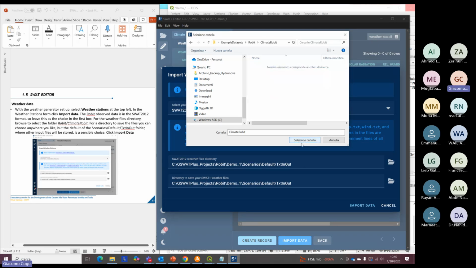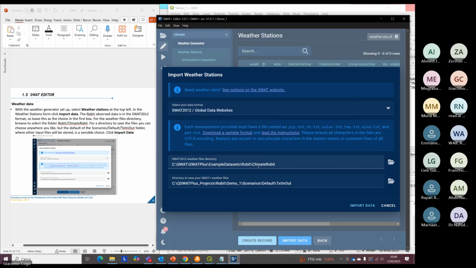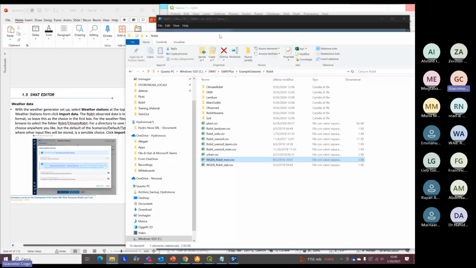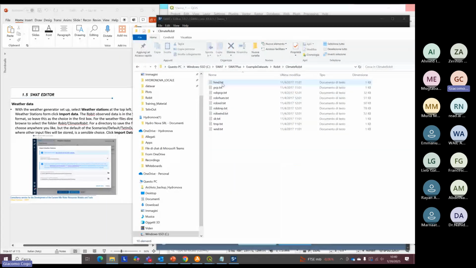I select the folder. Okay, because actually you couldn't see what's inside, but if we go to the directory, climate Robit, we have all of these txt files for the different information. Let's open, for example, the precipitation, this one.